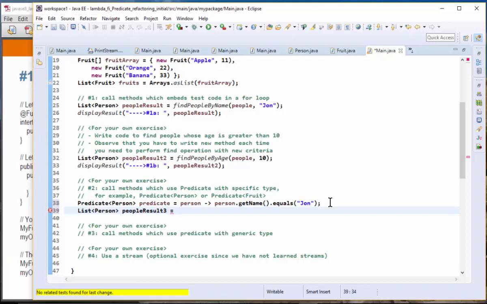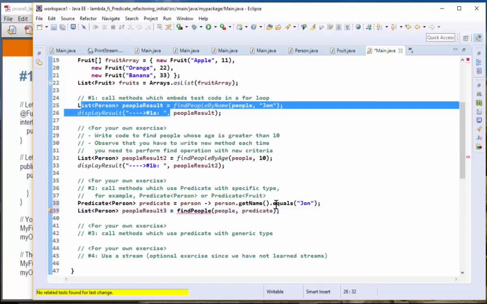The name of the method is findPeople, which we haven't written yet. It receives the test data of people, and then we pass the predicate like this. If everything worked fine, it should provide the same result as before.